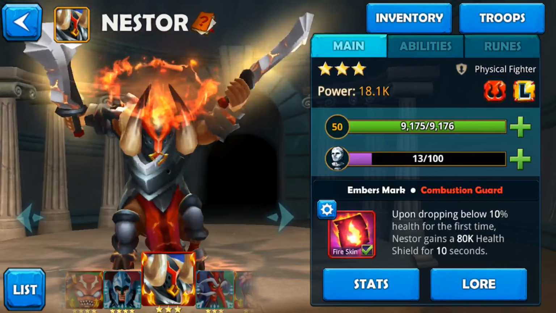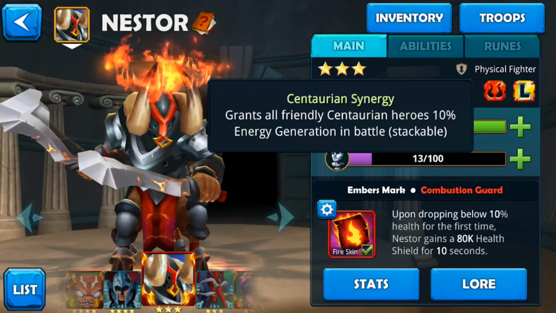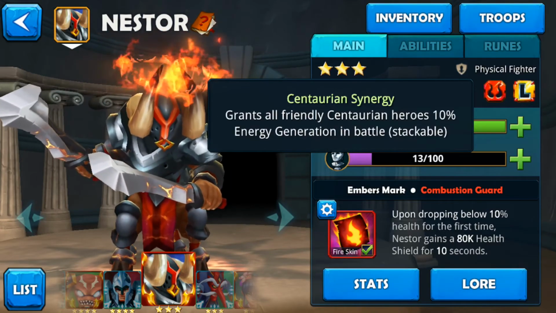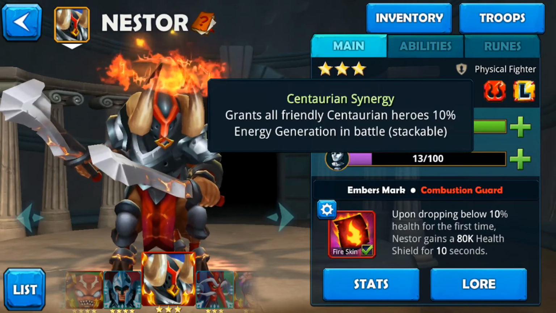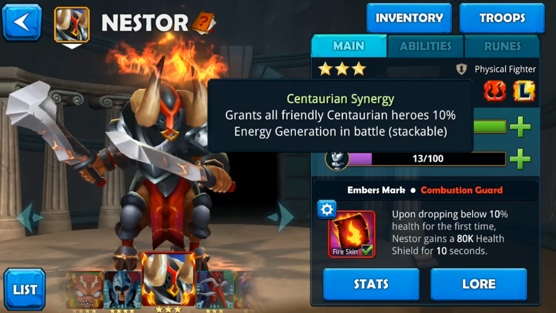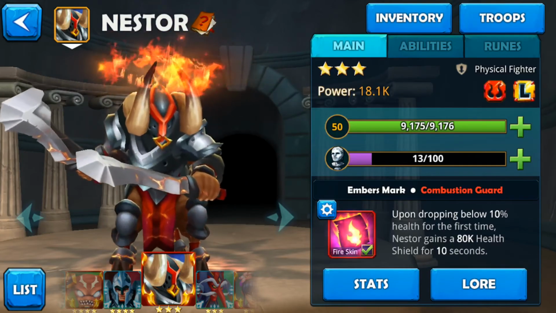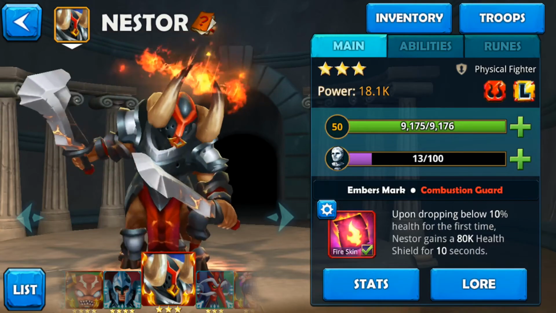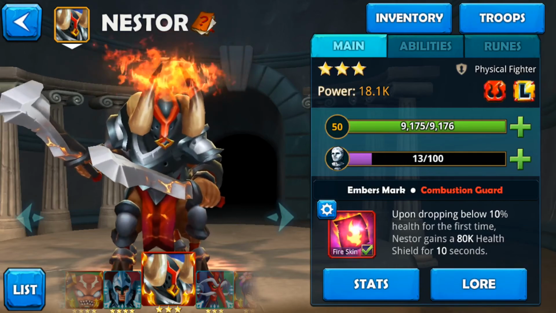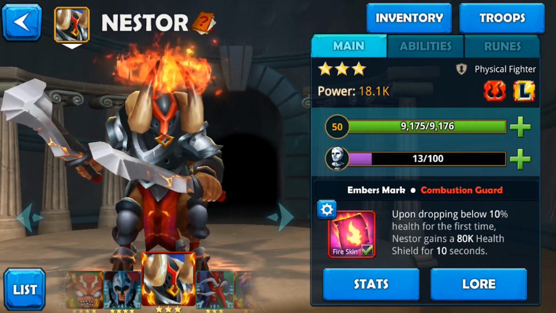As you can tell on the right here, he has the synergy. It grants friendly heroes of the same type 10% more energy generation in battle, and it is also stackable. That means this whole group can proc the abilities pretty quick. 10%, five of them, that's stackable, so it's probably about 50% energy increase. That's very, very useful.